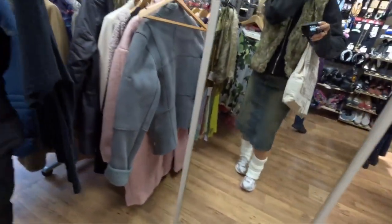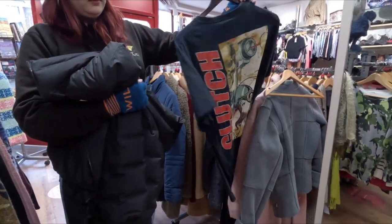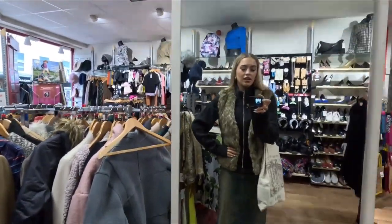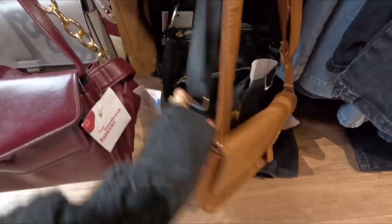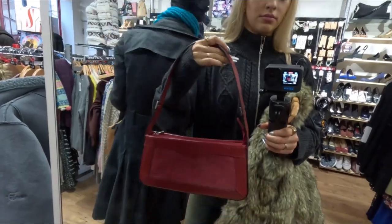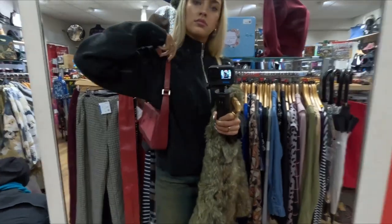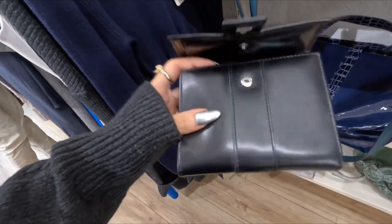When I can't decide on something I always put on my jacket or bag to see how I'd wear it out. Emma also found this nice t-shirt with a really cool print on the back. I spent so long in front of the mirror but I did buy it — it was £5.99, a risk worth taking. Then I checked out the bag section. I found this bag with two different materials and a beautiful shape — tried it on, absolutely loved it. It was only £4.99 so I had to get it.